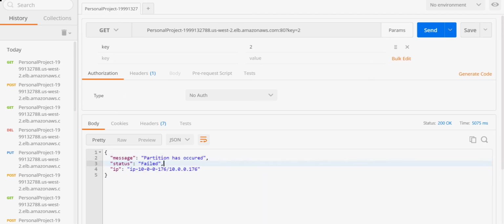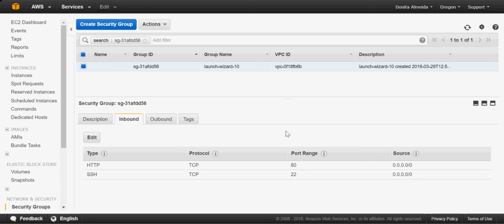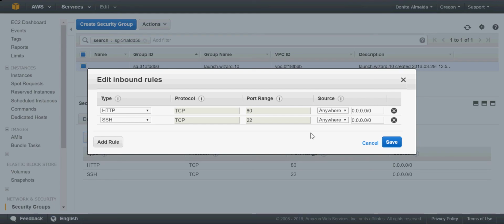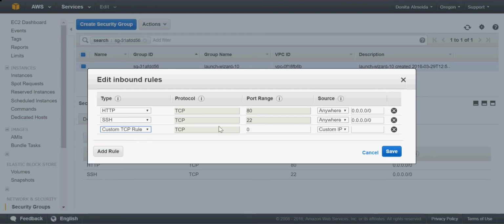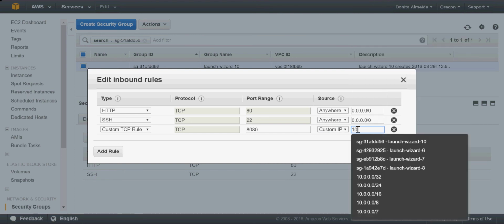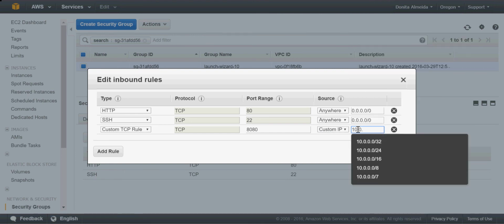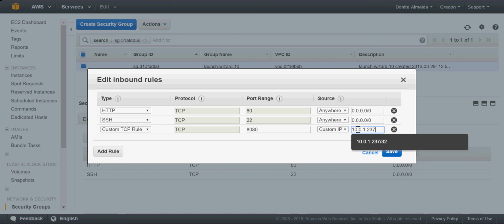Now let's try to bring up the node. We'll just add in to the master, that is 10.0.1.237/32.